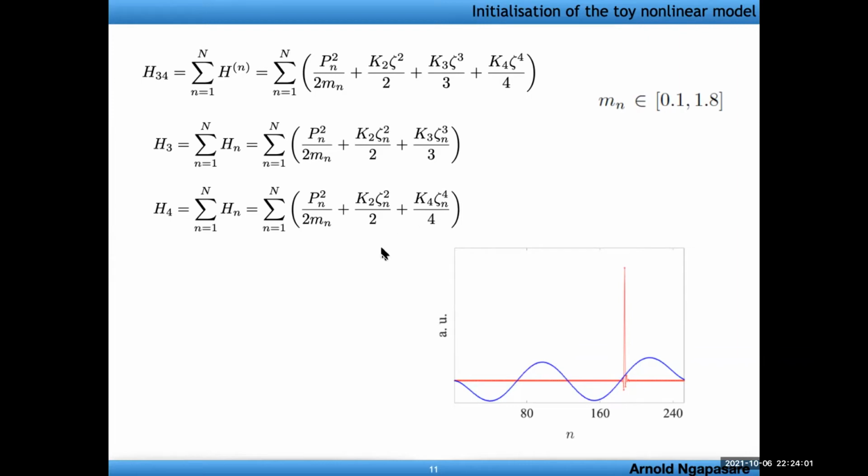So in order to excite the system, we are going to be studying these different cases of the system with these different non-linearities. To initialize the system, we are going to take this highly localized mode, which is mode 252, and carry out a single site excitation. So we are practically exciting this mode 252, and as we excite with very low energy, we will be in the near linear regime. As we increase energy, we become more and more non-linear for all these three cases that we see here.